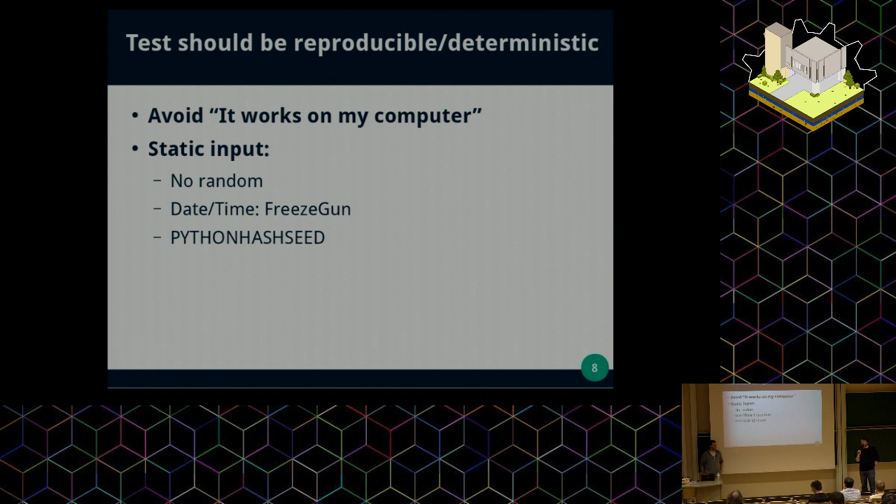There's also an issue with date and time. We had this issue a few weeks ago — we were usually running tests during office hours, but I was working at 11 o'clock at night. Our tests started failing and I didn't understand why, because I hadn't changed that part of the code. The reason was that the tests were running in the time zone of, let's say Japan, and it was already another day in Japan but not in Belgium. This is because we didn't set the time in the test.